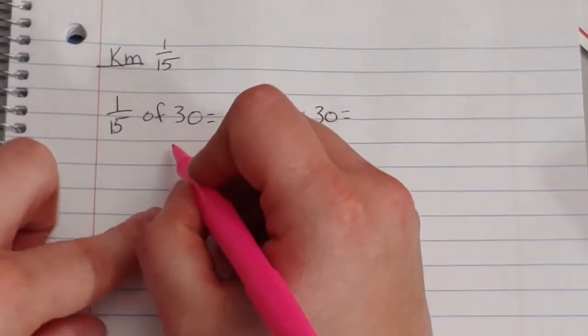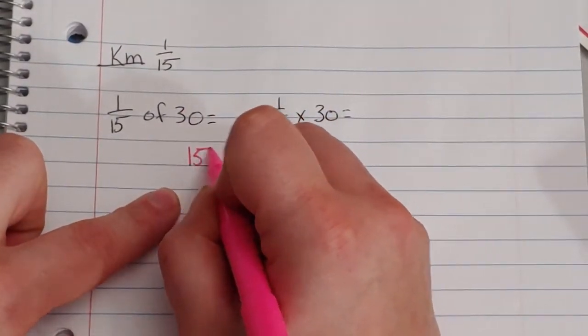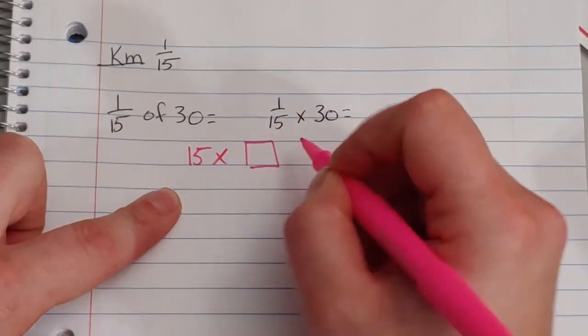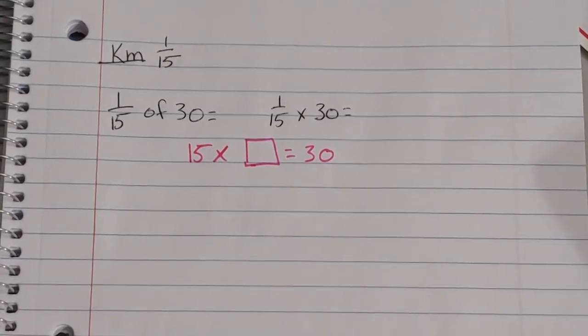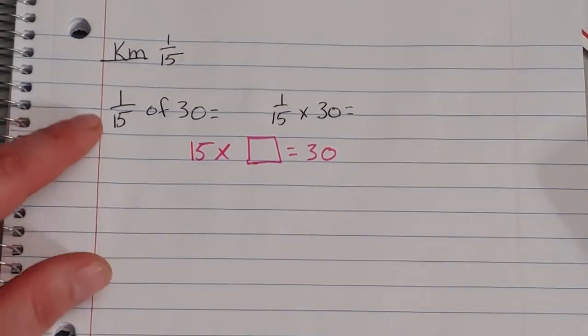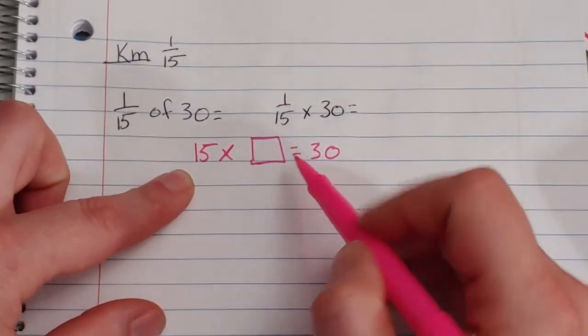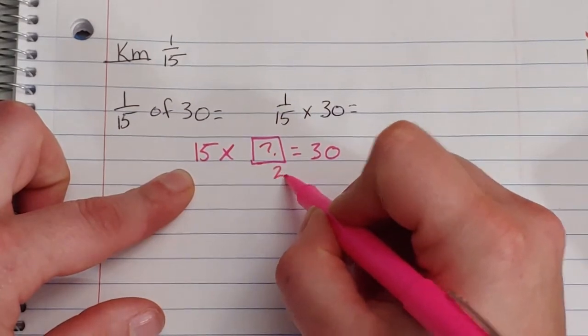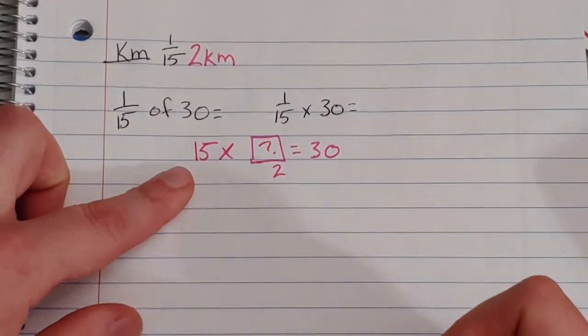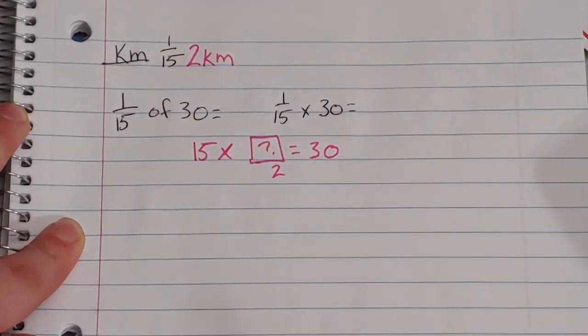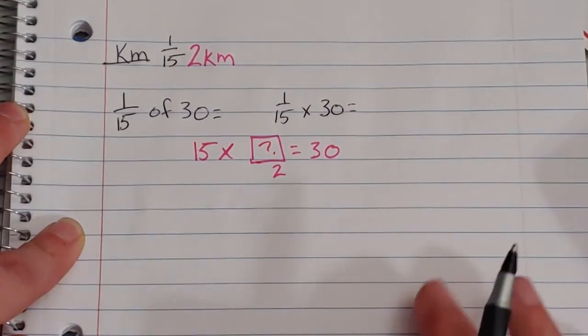So let's see how you did. So, 15 times what gets you to 30? We did a similar problem to this earlier. We were looking at every halfway, but 15 doubled gets us to 30, so our answer is 2. So every 2 kilometers, there's a mile marker. See if you can fill in the rest of the 14 other kilometer markers.